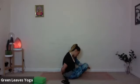Inhale, lift up, lift the left foot, tuck the right foot under, and come back into your forward fold. If we think the legs are doing two different things, two, so they're going to be in different positions. Three, when I first started, my sit bone on the left side was really high, and over time it has begun to drop. And five, inhale, rise up, exhale, release.